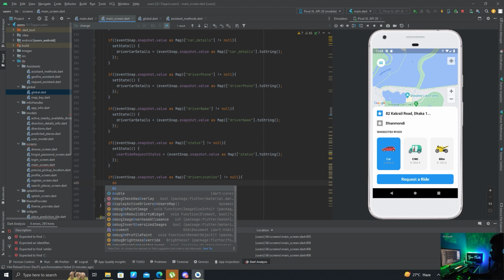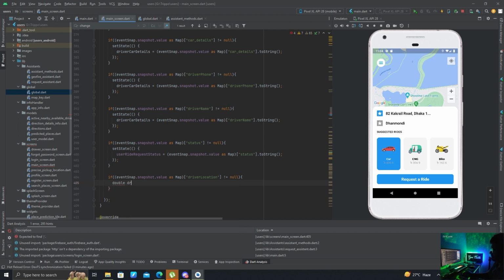then double driver current position lat equals to double dot parse.